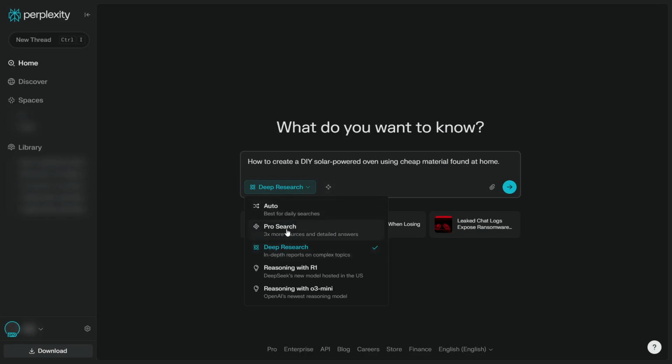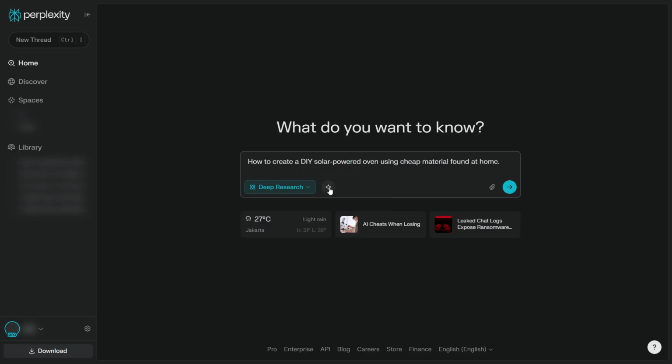But if you're using just Pro Search, it's usually going to finish in just 10 or 20 seconds. So if you are okay with waiting, then I do recommend using either Deep Research or Reasoning with R1 or O3 Mini, although Deep Research is going to take a lot more time than any of the modes in this list. So I'm going to use Deep Research.